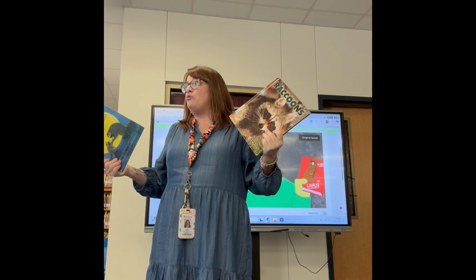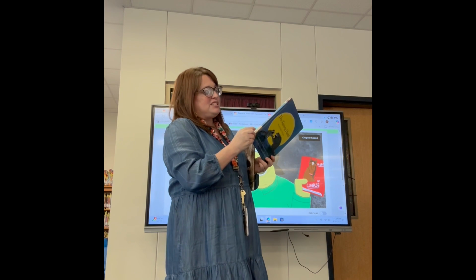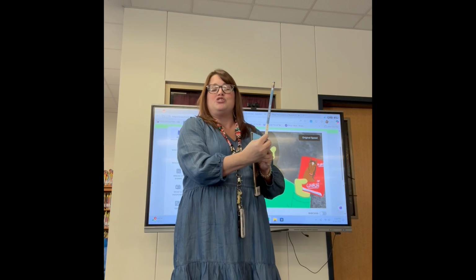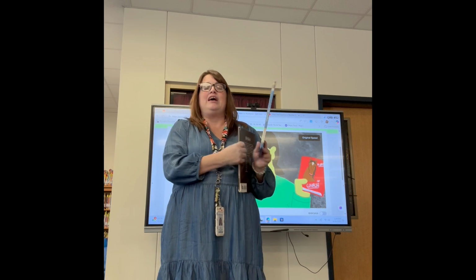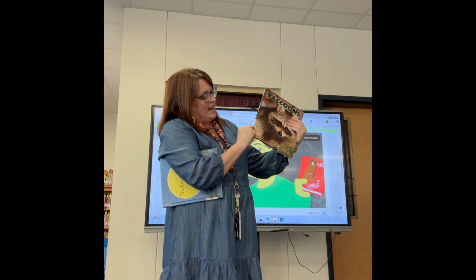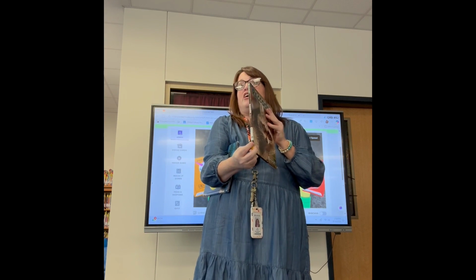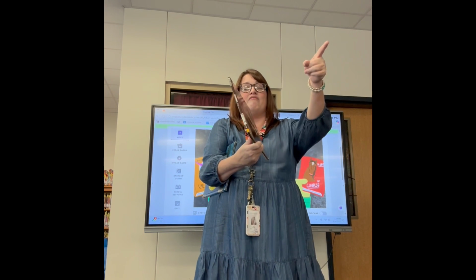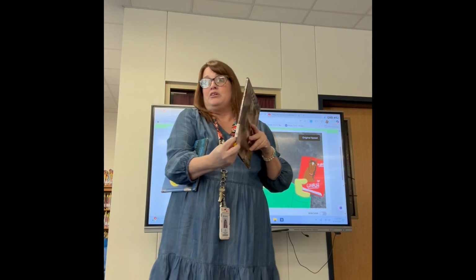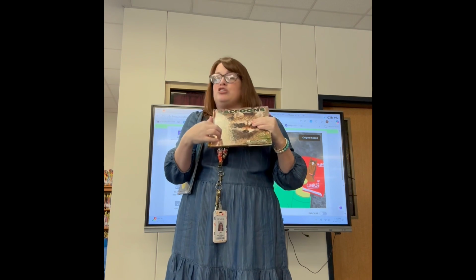Now, there's ways to tell which one's fiction and which one's nonfiction. One way you can tell is by looking at the spine, okay? On my spine label, on The Kissing Hand, it says an F for fiction, and then the first 3 letters of the author's last name. Now, on my nonfiction book, on the spine label, it says 599 MER. So that 599 is your Dewey Decimal System, and everybody point to where the nonfiction books are in my library. Very back wall. All of those books on that back wall are going to give you a Dewey number, and this one is under the 599. So all the books about mammals and raccoons and things are under the 599.